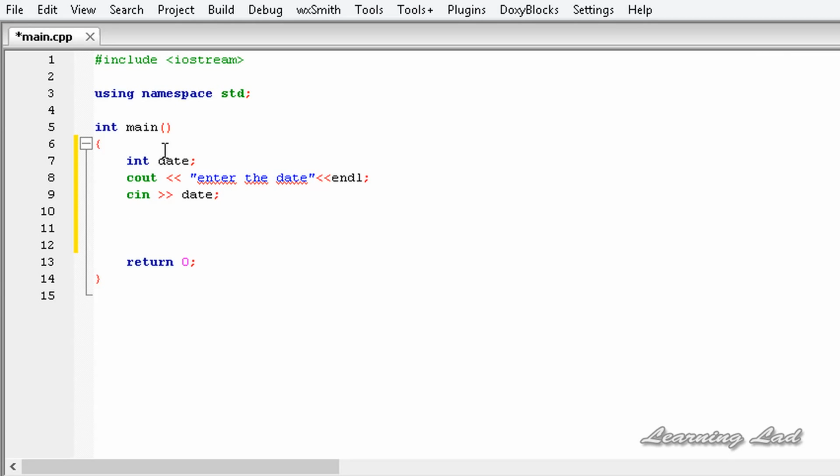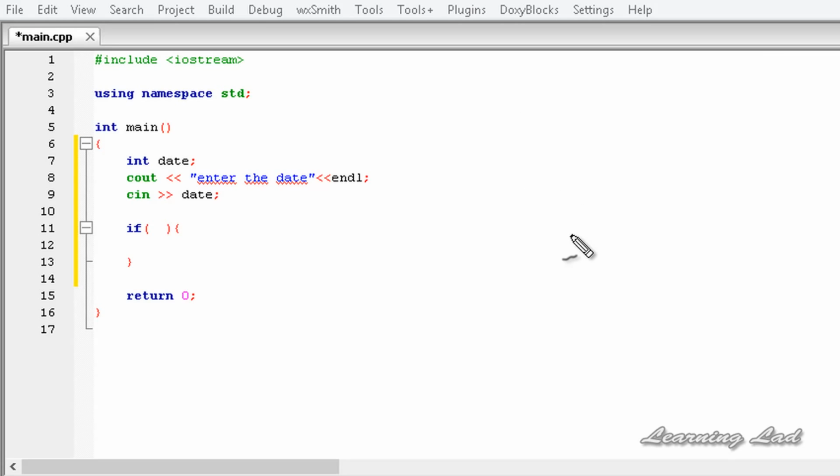So now we need to check the date, and depending on that we need to print out some message. So to check that we're going to use the if with the parenthesis and curly braces, and then here we need to form the condition. To form the condition we're going to use the comparison operators, the less than symbol and the greater than symbol.